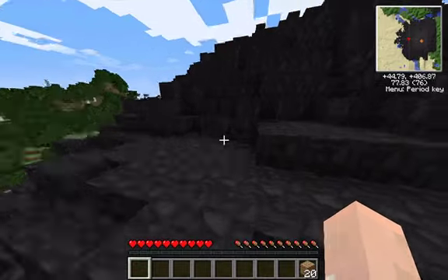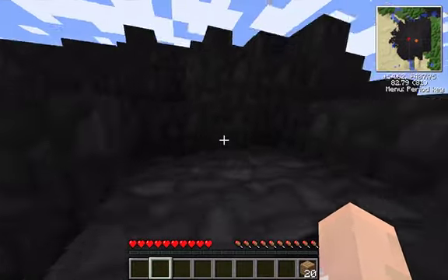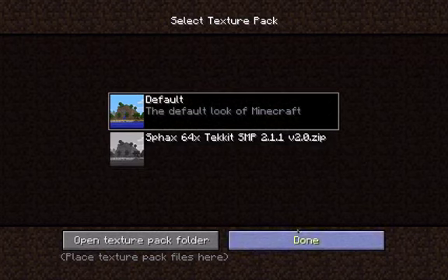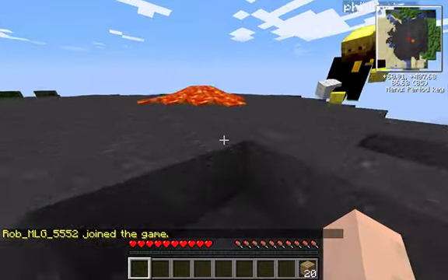I think my Svax texture pack has messed up, and everything looks normal apart from this. I think this is the Svax texture. Oh yeah, Robbie, I think that's maybe because you downloaded the Tekkit SMP. You have to combine the Tekkit one with the normal one to get what I have. Oh, well, I have Tekkit.